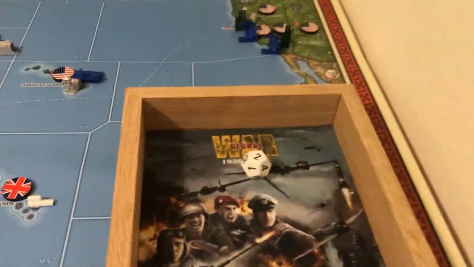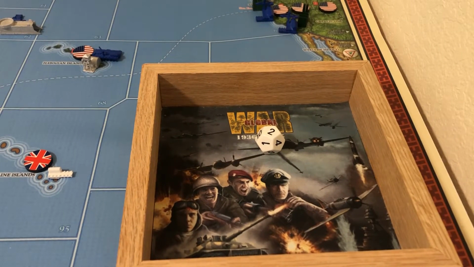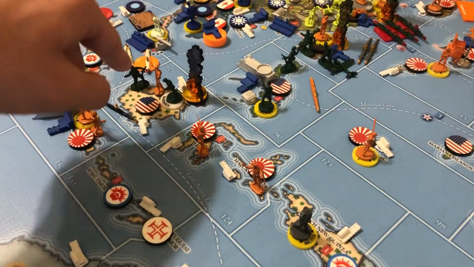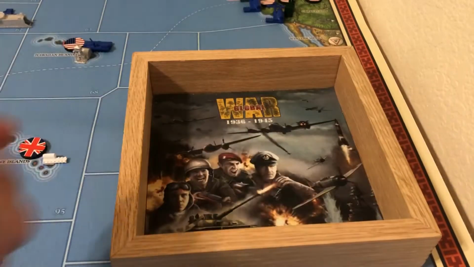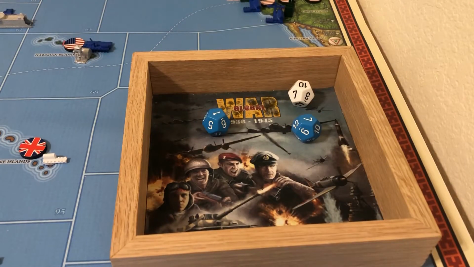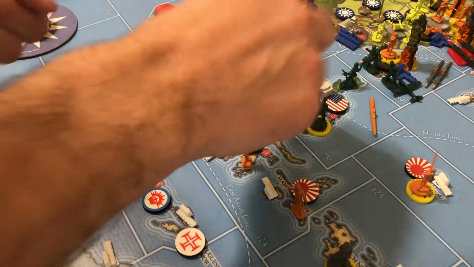Okay, now I gotta figure out what to do with those units on the fly, because I was not expecting to get them. Okay, well, hopefully the rest of my turn is as lucky. So let's start with Borneo to Sarawak here, 2 2s versus 1 4. So we got 2 2s versus 1 4. And there's a 1. So we are getting some fortuitously low rolls here. We'll remove the infantry.